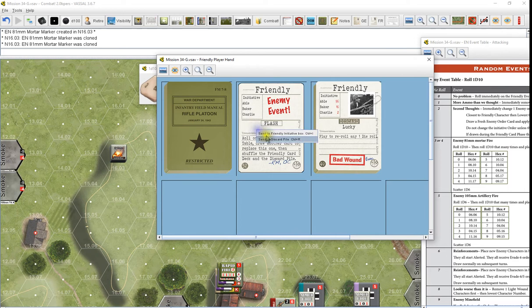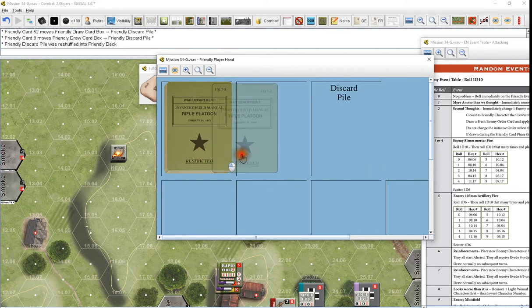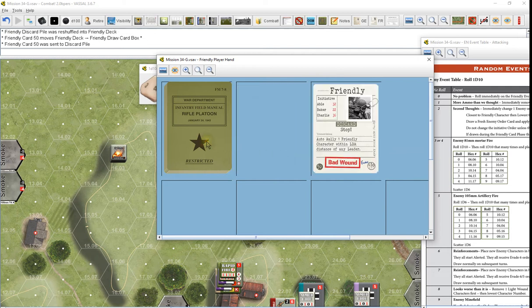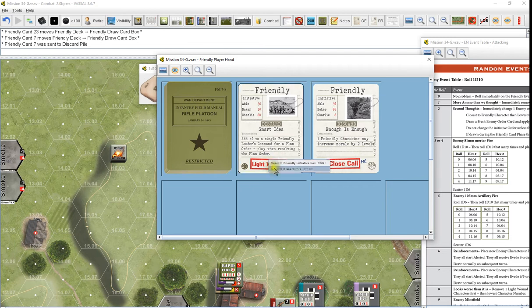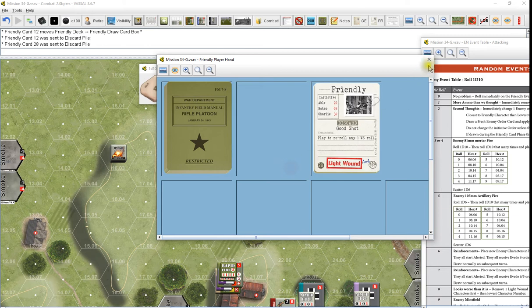I'm going to resolve that when I'm done doing all the cards. I'm going to forget what we got there. He is a close call. We got 1 card out of 6. The second one is a bad wound. So he's got a bad wound on him. Second draw is a light wound and a close call. He's got a bad wound and a light wound. And the last one is a light wound and a KIA. So we don't need to worry about anything.